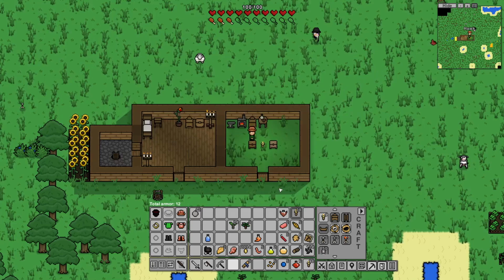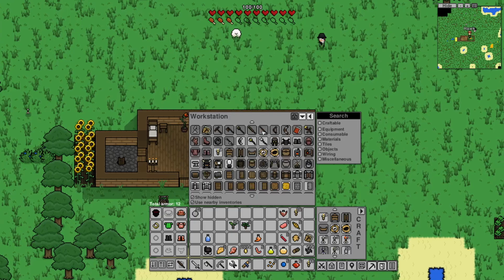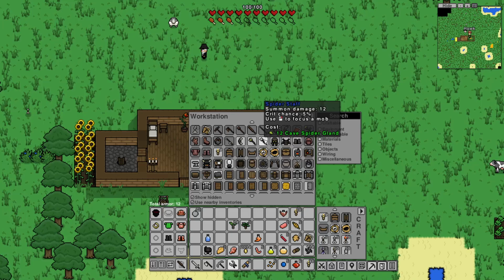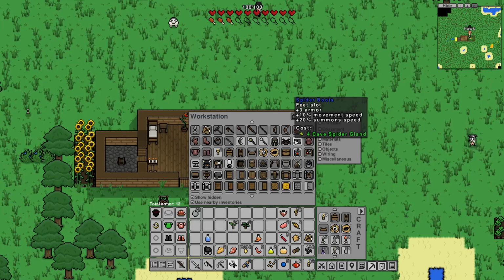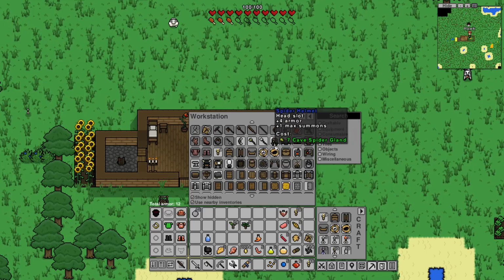I remember to get the wood out, didn't I? Alright. Shears. Oh yeah, that's right, need this. Head slot farm or one max summon. Okay. Spider staff, summon damage 12. Crit chant use. This is venom on the ground, used to focus a mob. Huh. 5 reduces knockback, summons, plus 10 movement for 3 armor.